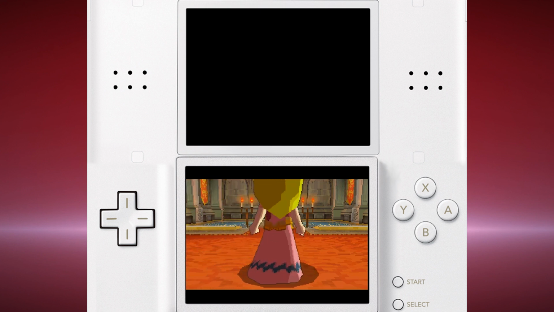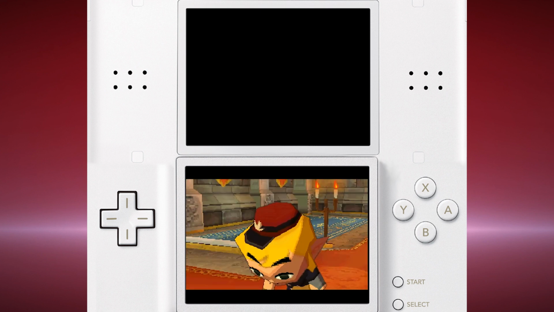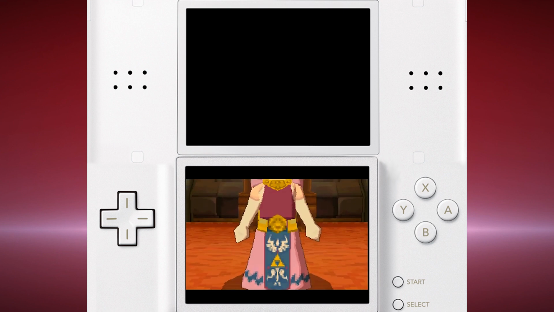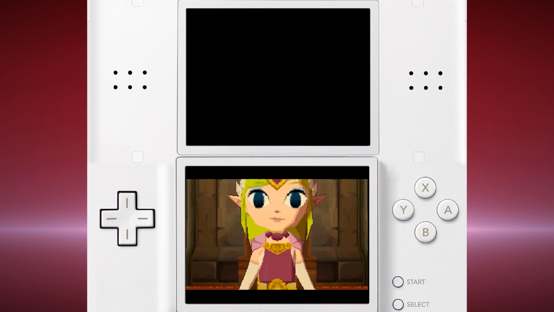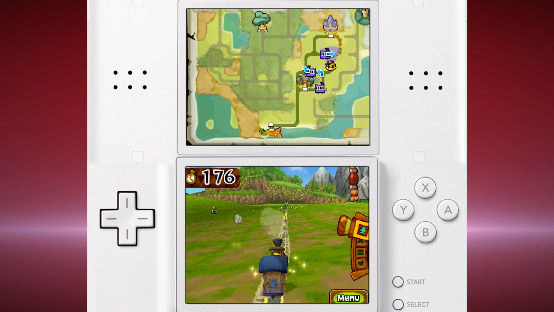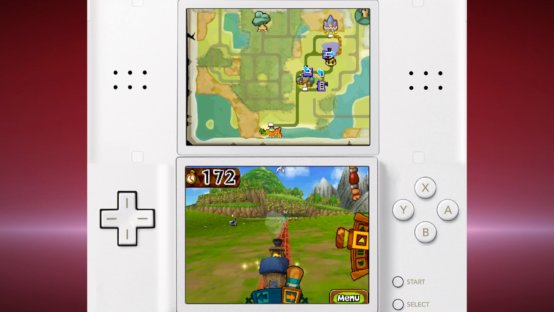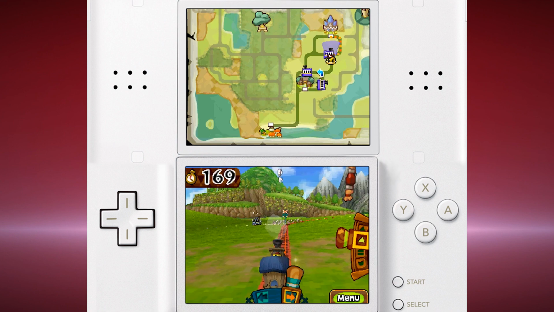Spirit Tracks sold literally half as well as Phantom Hourglass did, I think largely because it looked and controlled very similar to that one, and I could understand people not being interested, but awkward control scheme aside, this game had a lot to offer. For one, the train mechanic it introduced was just fun. Way more fun than drawing a path for a ship to sail and then just waiting.